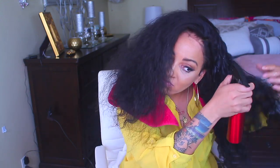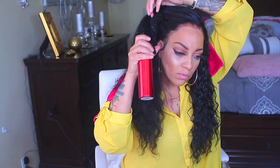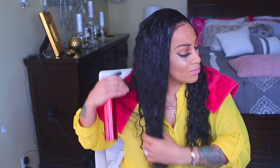So being that this is loose hair, normally I will wash it after I pre-pluck it, but I just got lazy. I really didn't feel like it. So I decided I was just gonna try it out on camera and see if it curled up. A lot of times when I come back on camera, most of the hair is already curled, but I wanted to do it on camera so you guys can see how it looks not curled and how it looks curled.